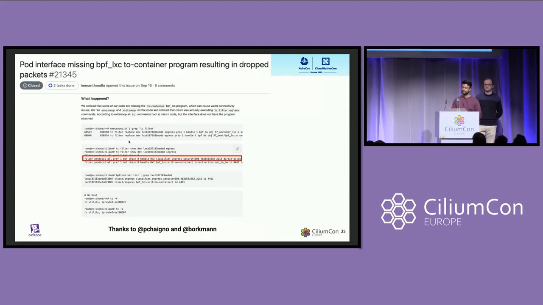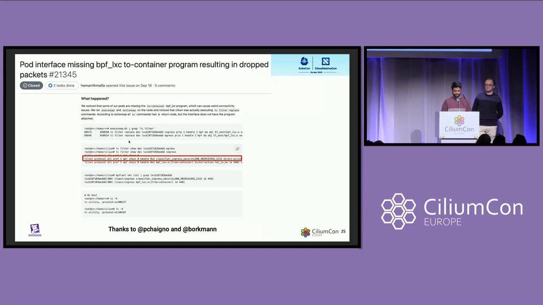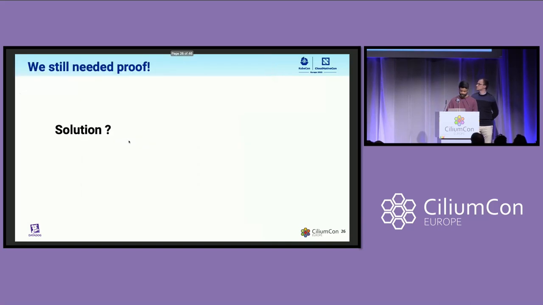This totally confused us, so we reached out to the community and created an issue upstream, because we thought maybe the TC binary baked into the Cilium agent image and whatever was running on the host were different, or maybe it was some weird kernel thing. Within a day, we got a response from Paul and Daniel. They seemed to think that the presence of another eBPF program called classifier ingress security on the host was correlated to these connectivity issues in the past, and they asked us to look into it. But we still needed proof to understand exactly why this was happening.